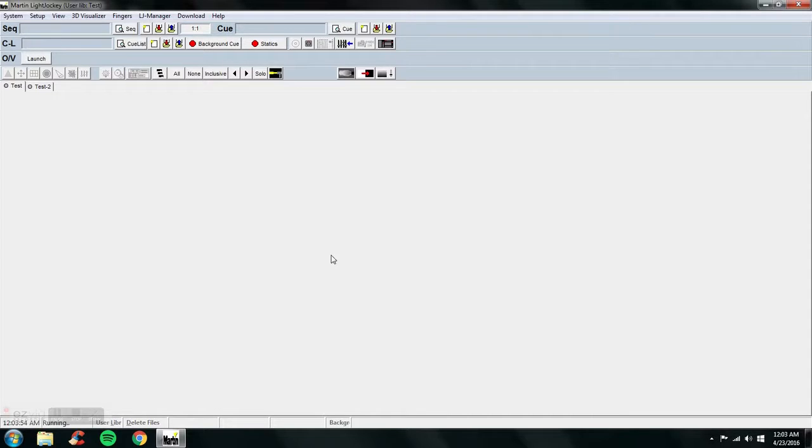If you have a picture you want on here, just go online and look up bitmap converter, or picture converter, and you'll find one. I found many of them online, and you just convert whatever picture you want into a bitmap. So you can really customize your background in here as well.